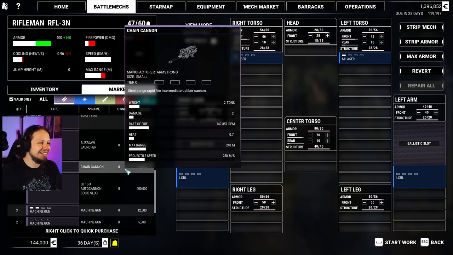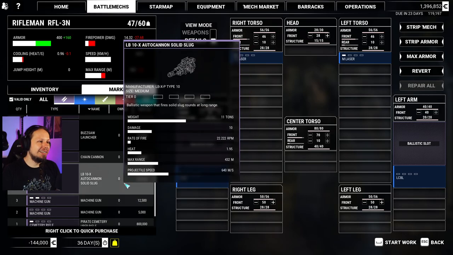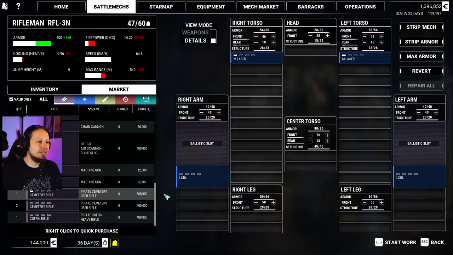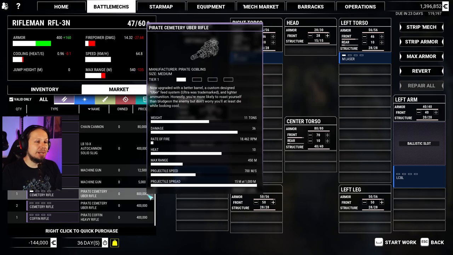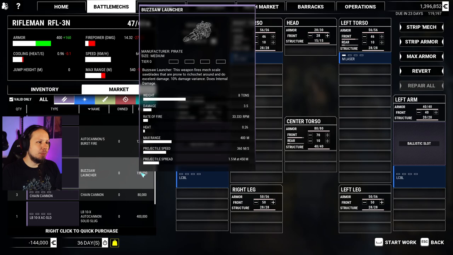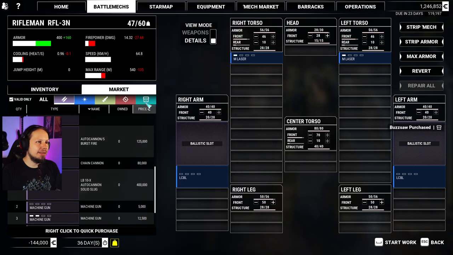I have to. Or one of those Uber rifles. Let me see. How do they work? Cemetery Uber rifle. 800,000 C-bills. That's quite costly. 23 days for the financial report, by the way. It's 11 tons. We don't have cooling yet. No, I can't do it. I can only get one of those buzz saws. Let's buy it.